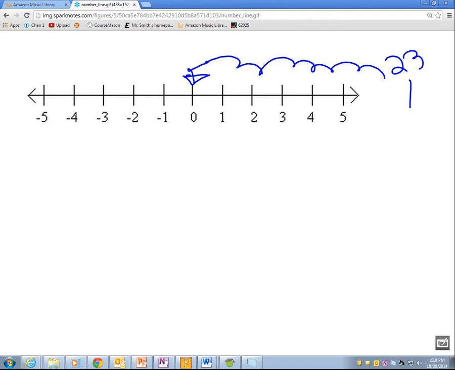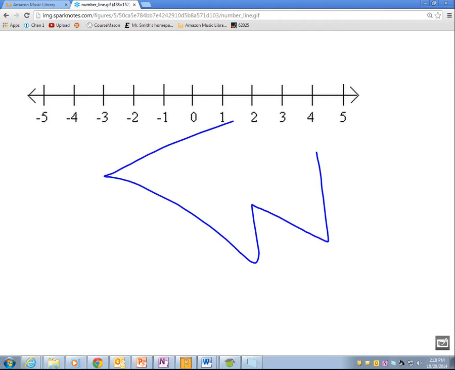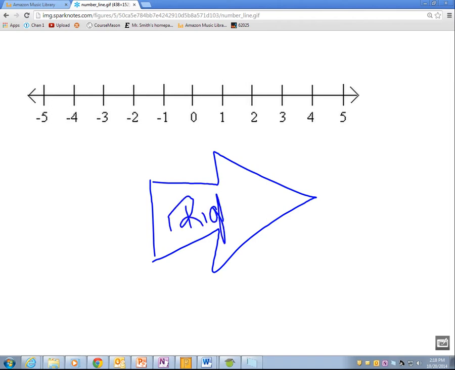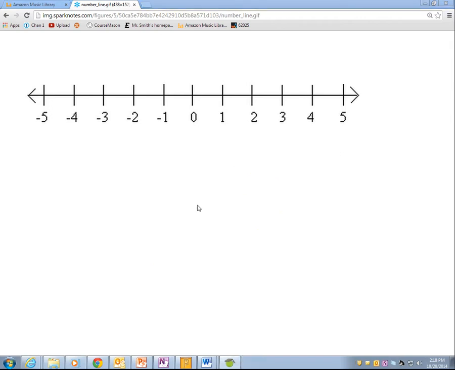That means it's going to be going further to the left on a number line. So whenever you see a minus sign, you know it's going to be going toward the left. Whenever you see a positive sign, plus a positive number, that means it's going to be going further that direction, so to the right. It's going to the right whenever you're adding a positive. Okay, does that make sense? Anybody have questions on that?